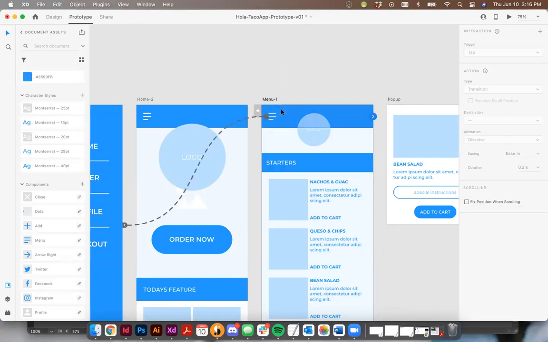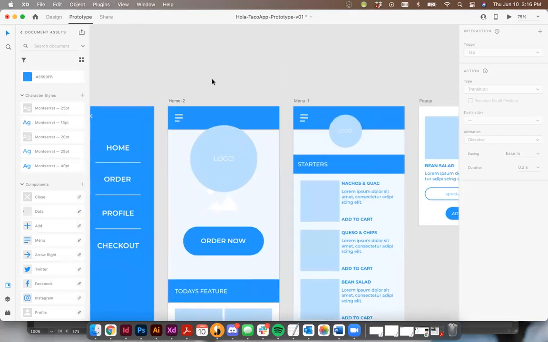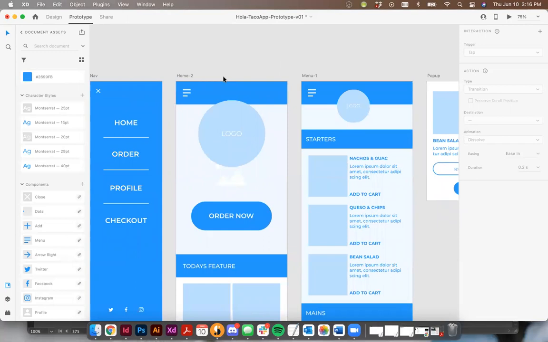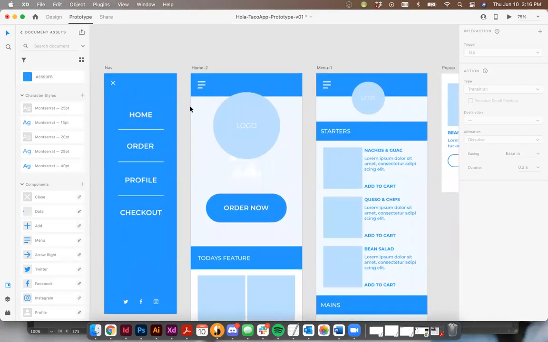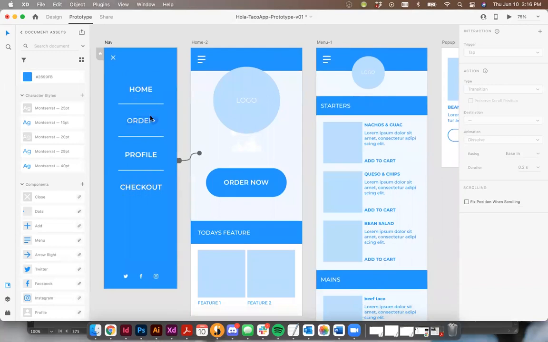So all we do is select that, we want this whole header to stay up there, and we go over to the right-hand side and choose fixed position when scrolling. Again, making sure you're doing that on all your required pages. And there's that. So let's now take a brief moment and connect a few of our navigation elements.